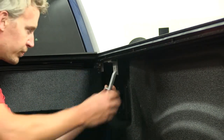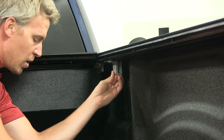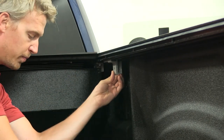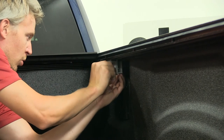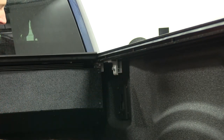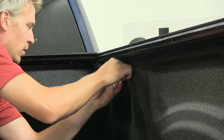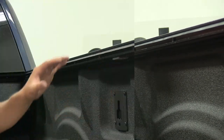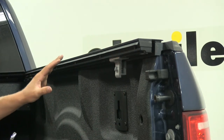Then we'll take the clamp pivot arm and position it just behind the rail grip. We'll line up the holes and insert our hardware — one of our four bolts. We'll need to make sure there is a lock washer along with a flat washer. Once we have those on there, thread it through and get it hand tightened. Then take an 11mm wrench and tighten it down. Be sure not to over tighten, just get it nice and snug. The tailgate end has a similar setup so install it the same way, then repeat the whole process on the opposite side.